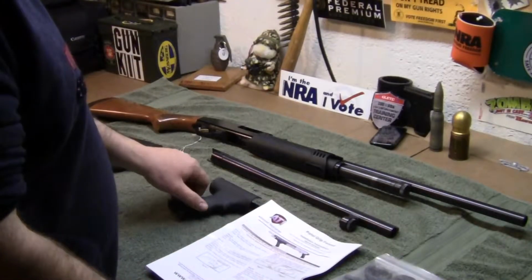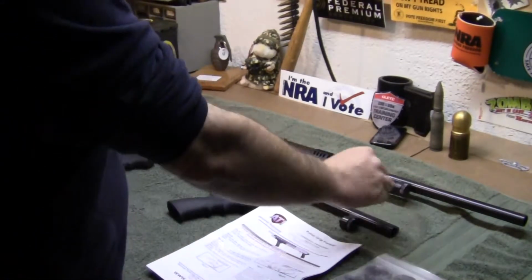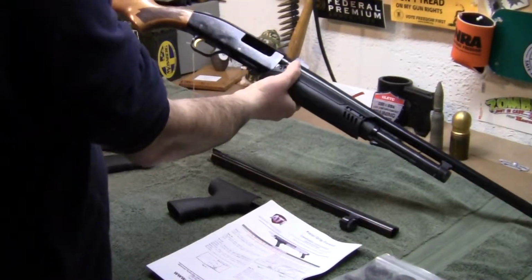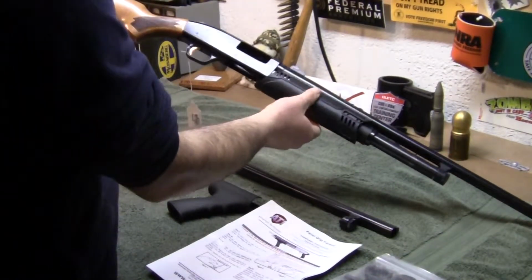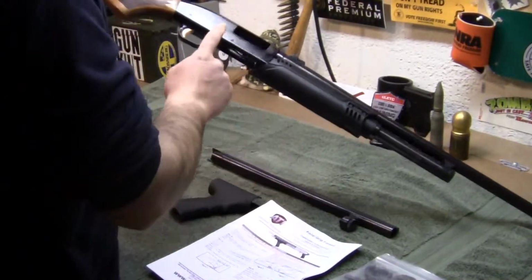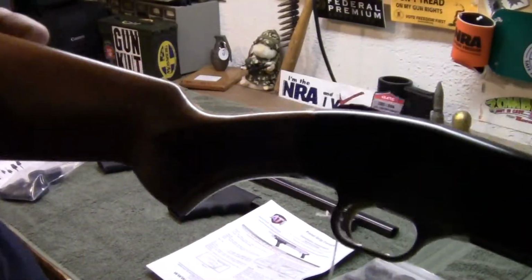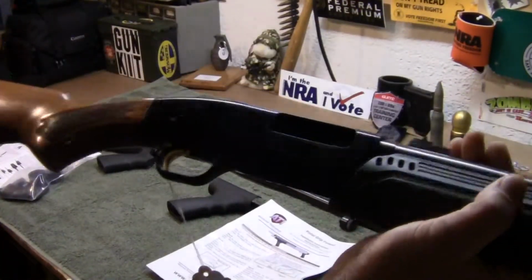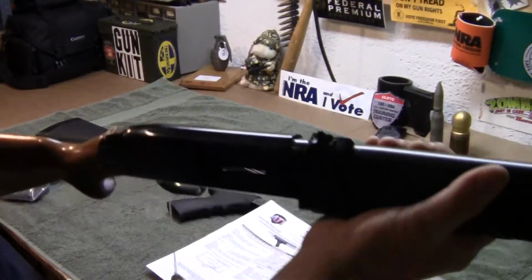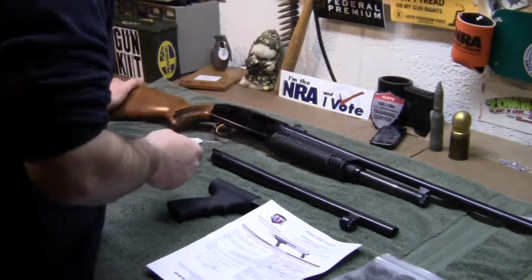But they do make quality items, and we're gonna transform this gun from a clunky hunting gun to something that you can take to the range and guys are gonna be like, oh, what the fuck is that, you know. So this gun here, you can see, has some bad scratching in the slide. I don't know if you can see that. I'm sure it was used hard, but we're gonna customize her.